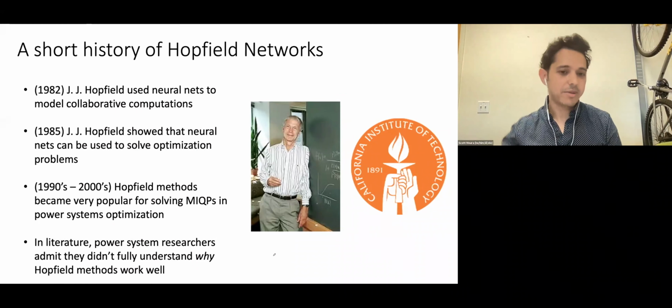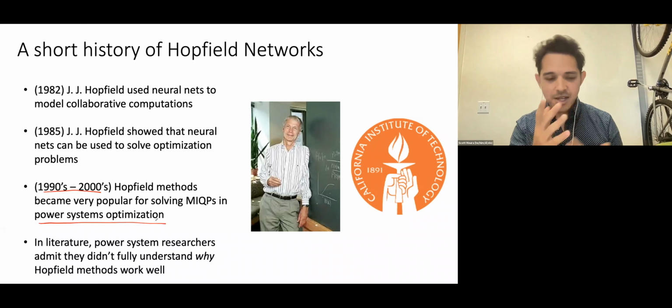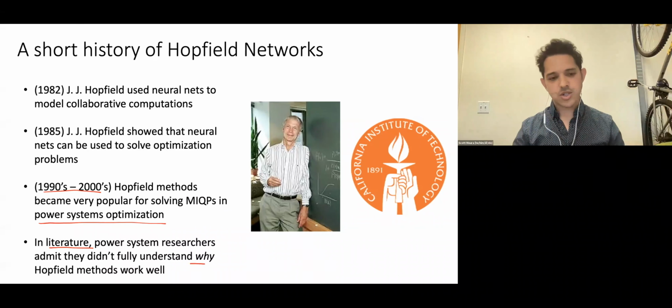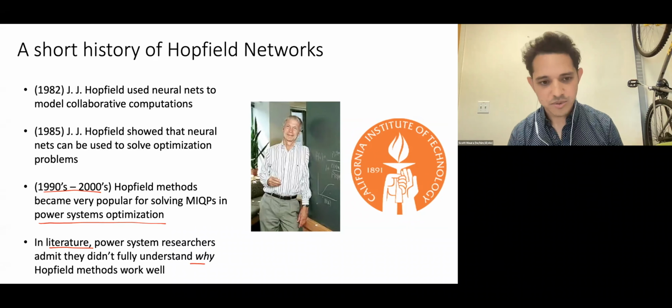And so the power systems optimization community in the late 80s, the 90s and the 2000s actually started using this to solve unit commitment style optimization problems and so forth. But it turns out when you look at that literature, power systems researchers admit that they didn't fully understand why it worked well. And they threw different sorts of heuristics on it, which I can explain if you ask me a question about it, to try to enhance it. But it turns out that actually doesn't work. We've proven recently. And then I think it lost popularity because it wasn't understood, kind of this misunderstood creature. So let me explain it to you.